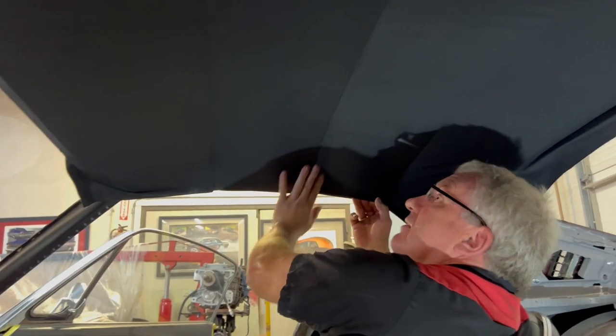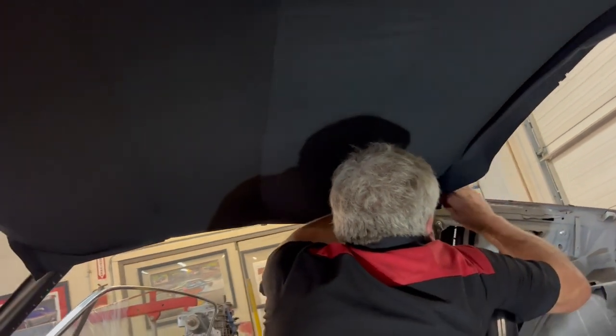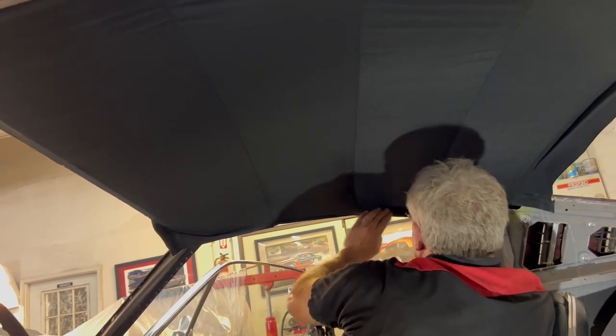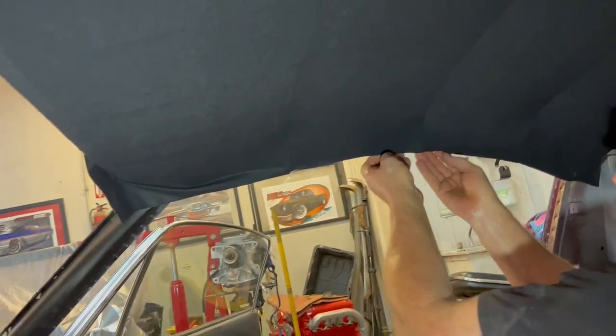You can see this side starting to look like a nice headlining. Over here, not so much, but we'll get to that. We're coming back there. But it's about where we want it to be. So just keep pulling things tight and you'll see the wrinkles just start to disappear. Again, being contact adhesive, as you push it down, that's when it's going to grab on us. So make sure you're kind of happy with where it is before you really push down on it, because that is when it's going to grab.